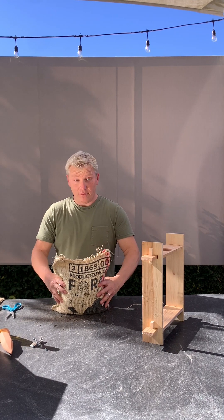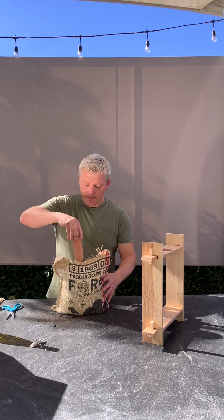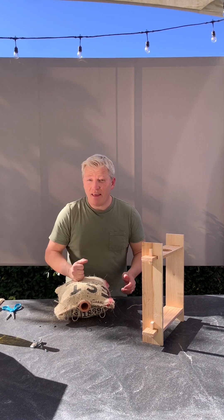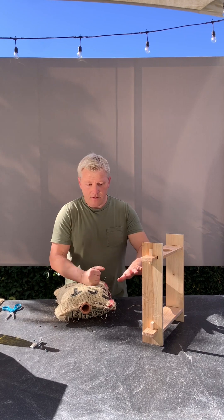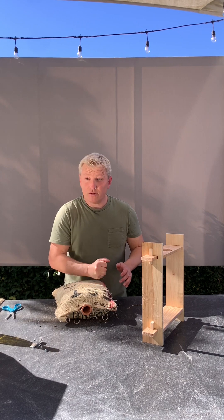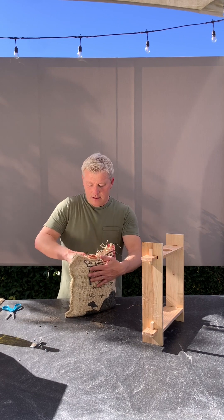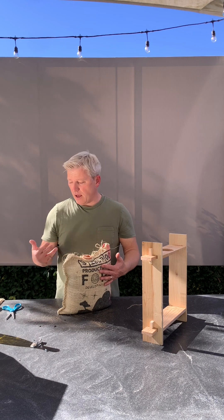Now I've got a filled bag and it's sealed across the top. There's a little bit of a gap right here in the center, so I'm going to take my clay pot and slide that in there. I'm just going to flatten this out a little bit so it's going to fit in the frame nicely — so that if you hang it on a fence, it won't stick out too much. Now it's kind of flat on both sides and we've got our clay pot in there. It's almost ready to put inside the frame, but first I'm going to add some seeds.